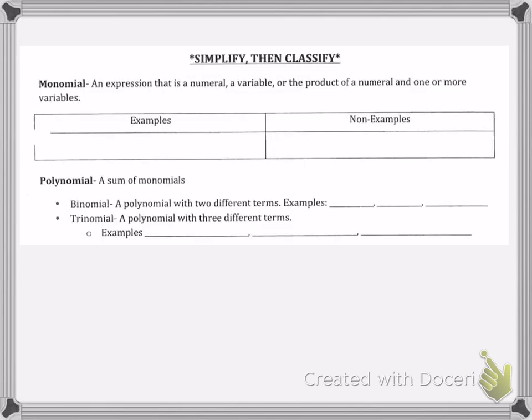The ultimate rule is simplify, then classify. If I had to pick one thing that you probably want to do a brain dump on at the top of your quizzes or tests when you get them in this unit, it would be that. Definition of monomial is at the top. This is something that you studied in Chapter 4 of pre-algebra.